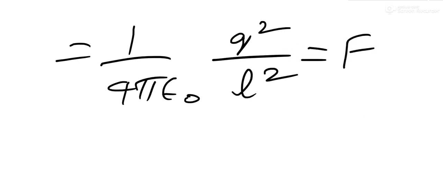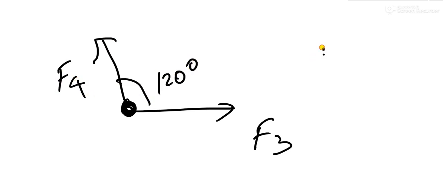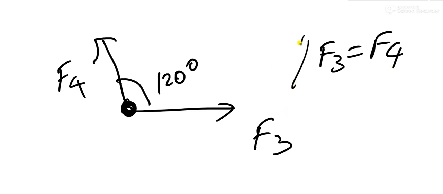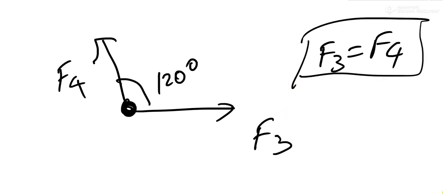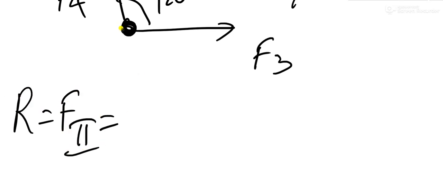Okay. Right now, we are going to see at the B point how much force is created. This side is going to be F3, this side is going to be F4. This angle will be 120 degree. Okay, here also F3 is equal to F4, all the forces will be equal. No need to take a negative sign, because it is a vector quantity. Okay. F3 is equal to F4. So these two are equal, and using the same parallelogram law of vectors, the resultant is equal to capital F2, this time I have taken the resultant as F Roman letter 2.